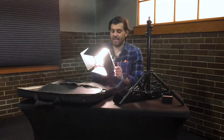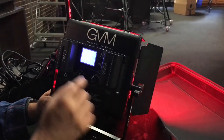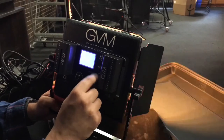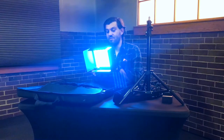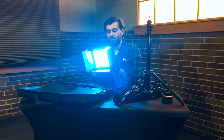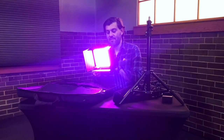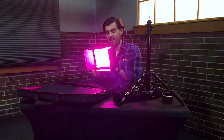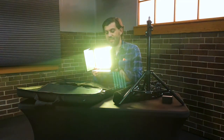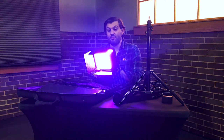If you click and press down on the dial, you'll change the setting. You'll now be on HUE. As you rotate it, you can see these are in fact multicolored LED lights and you can control the color. You rotate depending on the type of color you want — it goes up to 360, which is red — and it covers a wide range of colors, which is pretty cool.